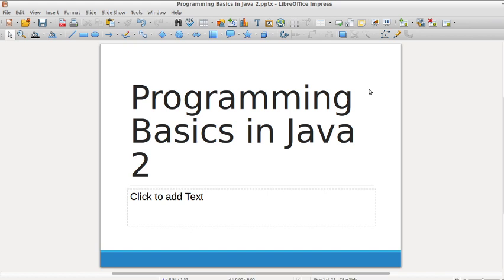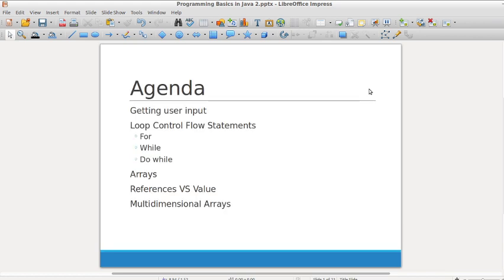We will continue covering basic functionality of Java. Today on the agenda we have getting some user input from the terminal in order to make our application more interactive. After that we will go into the loop control flow statements like for, while, do while, and cover arrays, its data structures.